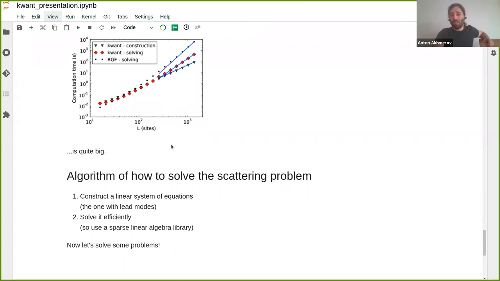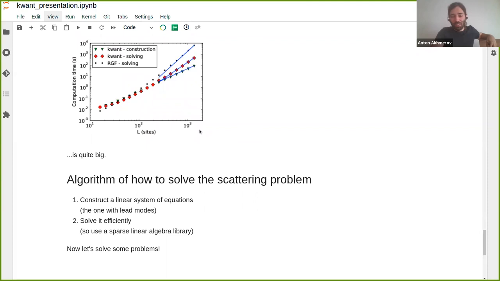So this is the end of my short introduction to quantum transport. So overall, I explained the scope of the idea. So we first want to reduce our problem to a tight binding system of equations. Then we need to use the translation invariance. If we are dealing with a scattering problem, we need to apply the translation invariance in the leads that amounts to computing all the propagating and evanescent modes.